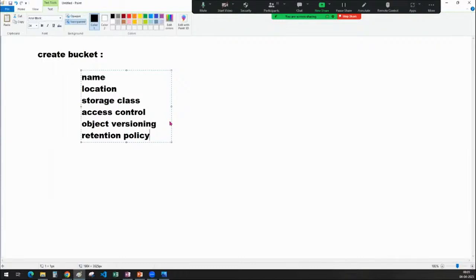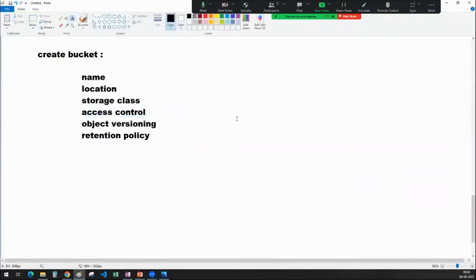These are the practical concepts. How do we give a proper name to the bucket? It is not that I can give any name, sir. It has to be a globally unique name. How to select a location? We have a region option, a dual region option, and a multi-region option. And for storage classes, there are 4: standard, nearline, coldline, and archive. For access control we also have 2 options: access control at the bucket level, and access control at the object level. So we have to see all of these things while we are creating a bucket.